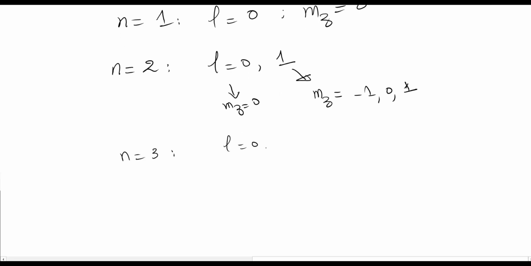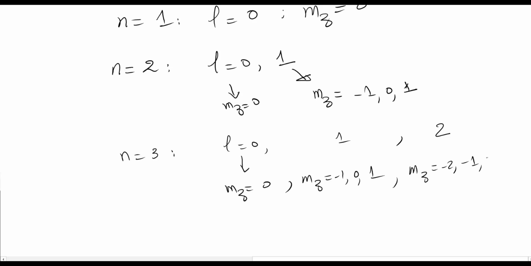We have L equals 0, L equals 1, or L equals 2. For this one, we only have mz again equals 0. This one, we're going to write mz now can be three values: -1, 0, and 1. And this one, mz actually is 5 values: -2, -1, 0, 1, and 2. Okay? So again, now we have degeneracy as we were talking about earlier, because each and every one of these numbers represents a state. So the combination of n, l, and mz is actually a state in this case.